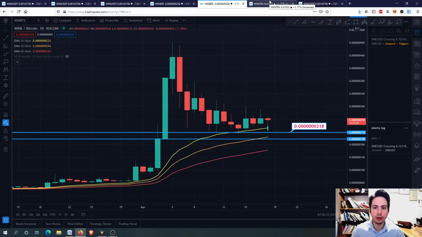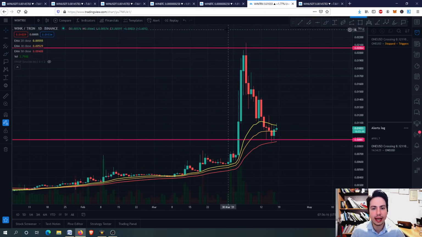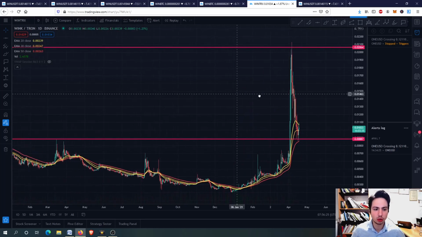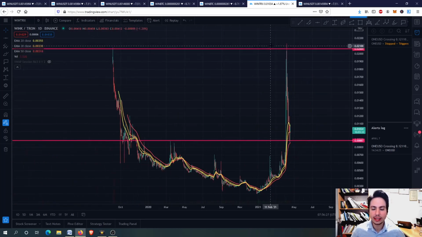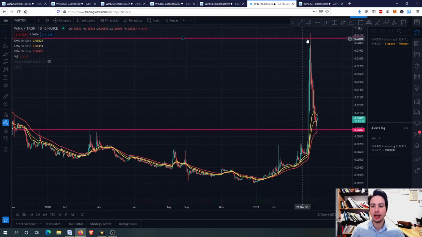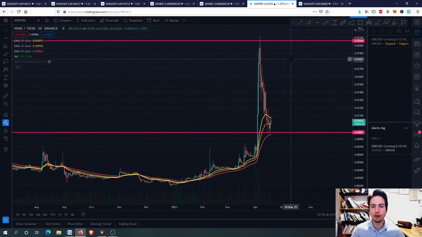So right now we need to step inside to the Wink against the TRON, okay? What we are seeing here is a price action that I personally like. The reason why we hit this resistance level and had this huge sell pressure was because of the TRON. You can see here, back in September 2019, sorry, we had the same price action and the same resistance level, and then we fell beyond.